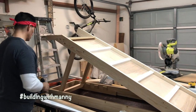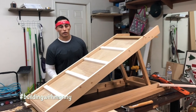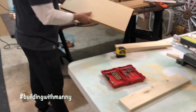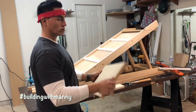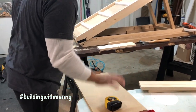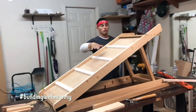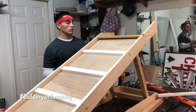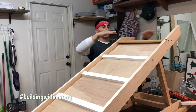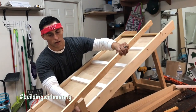I ended up taking these pieces out because it wasn't working like I wanted it to. Luckily, I had a piece of wood that I used for the shelf here, which is about 11 inches, so I used that as the platform. It has a rounded edge, but remember, I'm going to put the carpet here, so you're not going to see it. And then I ended up cutting this side here so they can actually come up and jump on the bed. And then I'm going to put a rail here on this side.